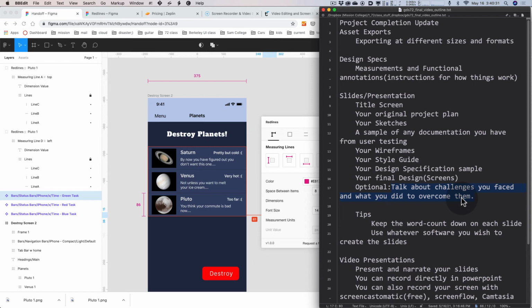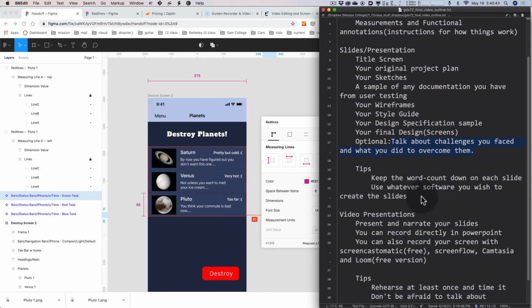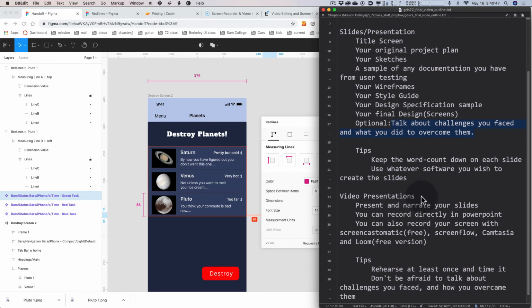And maybe you got some user testing results that said that there were some issues with something that you were doing in your critical user path. So you had to change some stuff. So that's fine. That can make it seem more realistic, right? Not so unrealistic as far as your presentation goes.